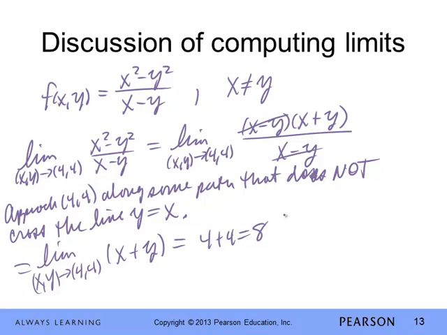So you might have to compute the limit of a function, kind of like what we did here. If you try to plug in the coordinates of the point that you're approaching and the function is not defined there, then see what you can do to algebraically come up with an equivalent function that is defined there, and then plug the numbers in. The functional value for that equivalent function will be the limit for the original function. Everybody understand what I'm getting at here? Okay.